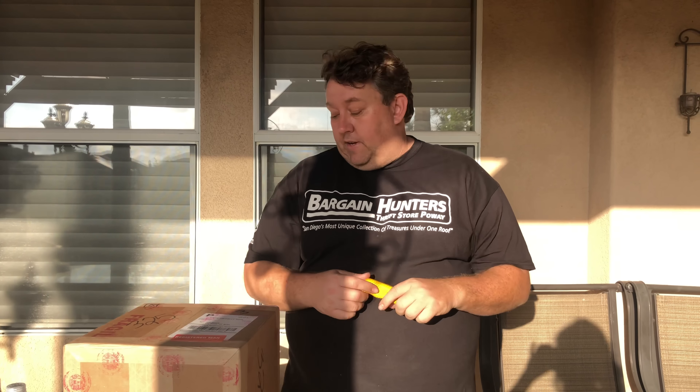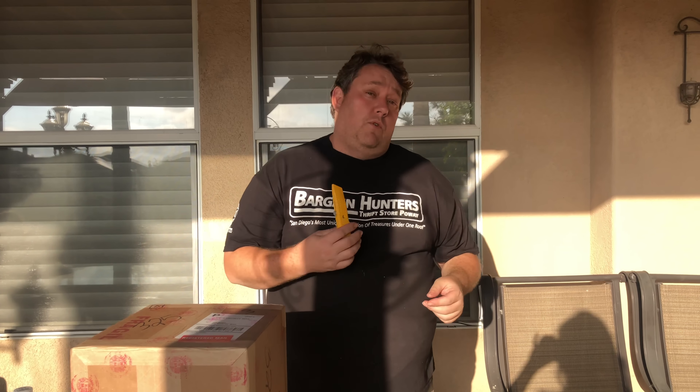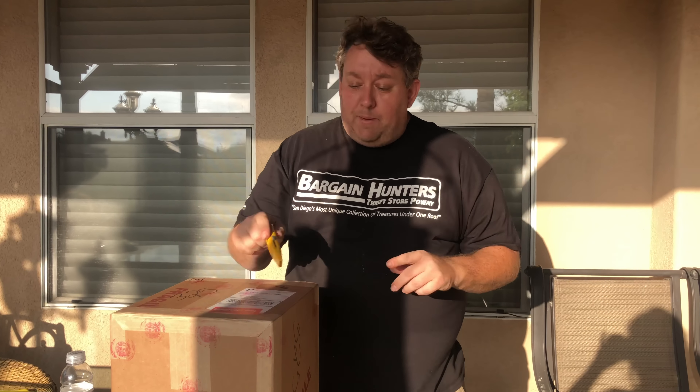This is David Stevens — one of his very first covers. He inked it and also drew part of it. It was done by Carl Taylor from Carl Comics. I think they started the project in 1975–76, and the comic actually got published in 1978, I believe. But I'm going to double-check the dates.